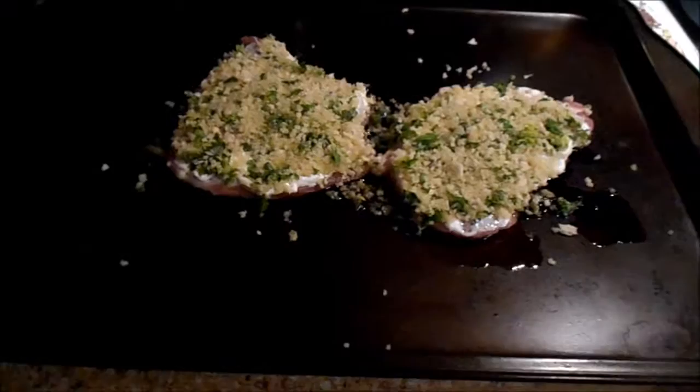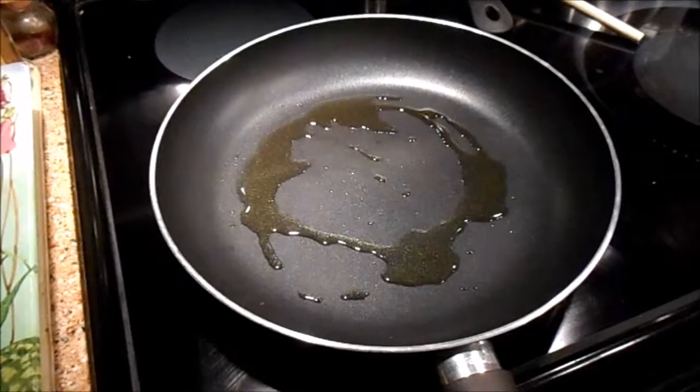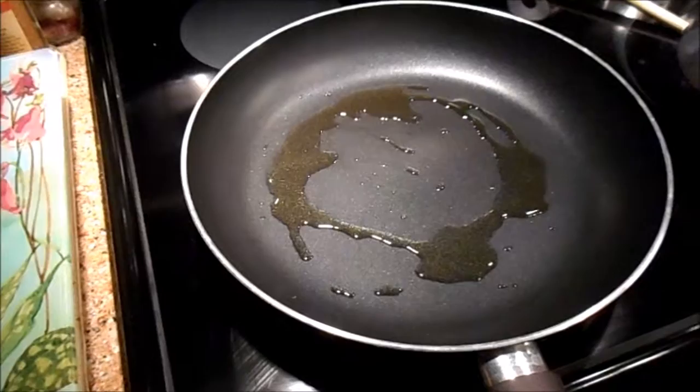In this pan, I've added oil to my pan. Now we're going to add the squash and cook for 5 to 6 minutes, then the tomatoes, then the potatoes back in here with the dressing. So I'll show you how to do all that here. But first, we're gonna add the squash.